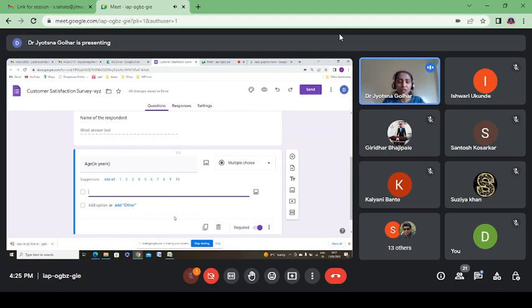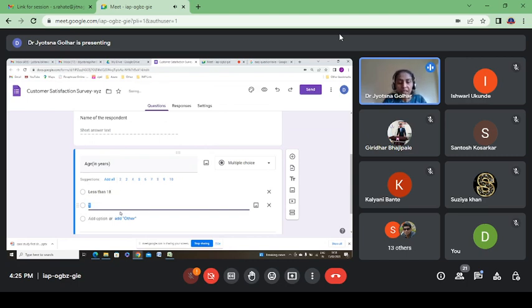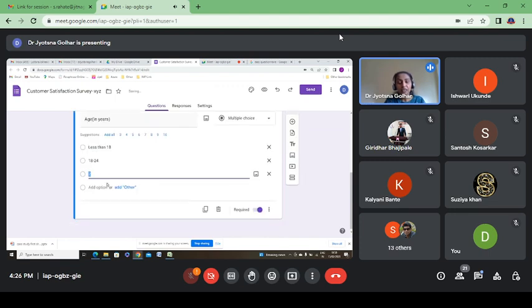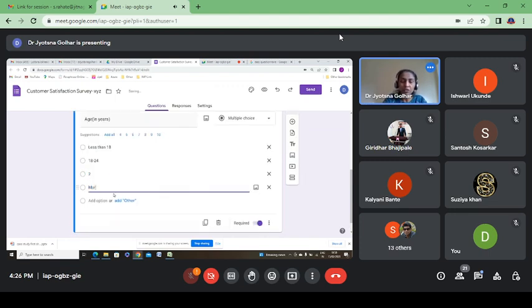So make sure that you give the age in this format: less than 18 years. It is okay for people less than 18 years to answer too, so give them this. You already said age in years, so don't write years. Less than 18 is okay. Then I can ask from 18 to say 24. I can go this way, and at the end, if you have 2 or 3 options, you can say more than 45 years.